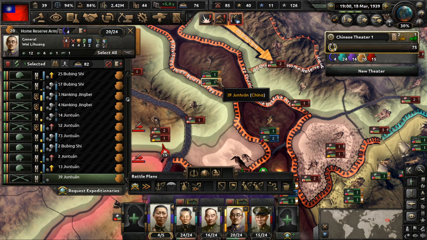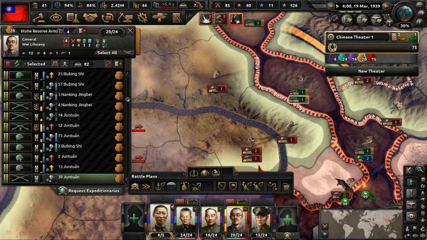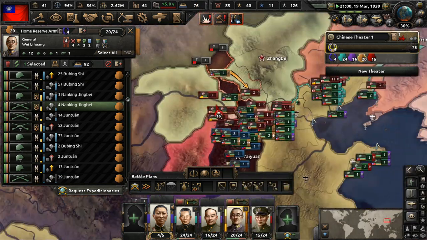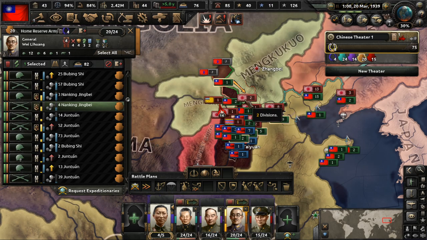But let's go ahead and get dug in here, guys. We have the artillery now. Help them repel the attack, because these are good units. Yes, all right. That cutoff is complete. Communists receding. Communists contained. Beautiful.